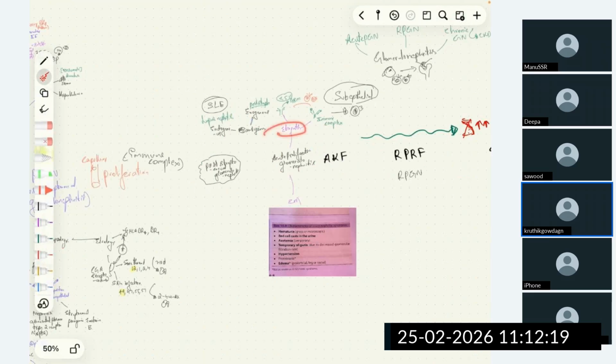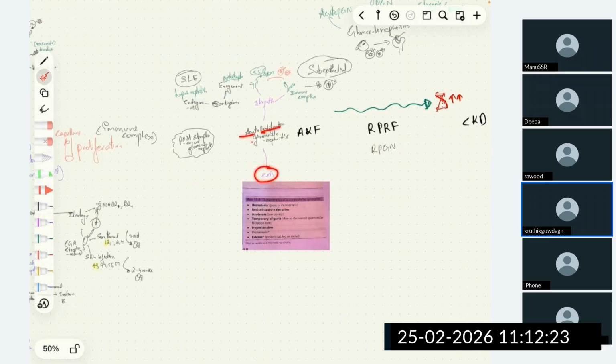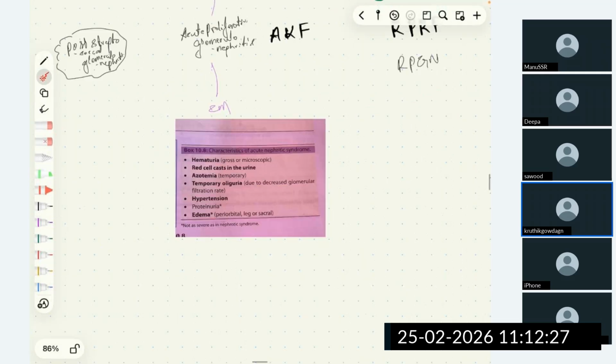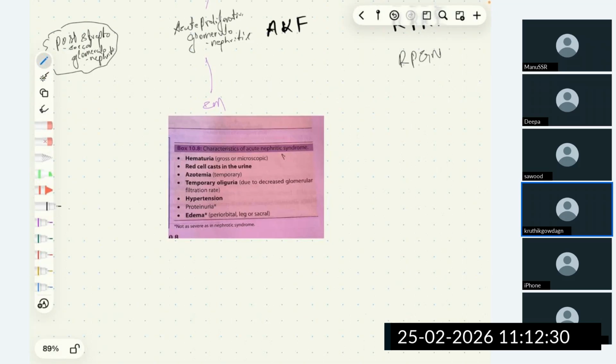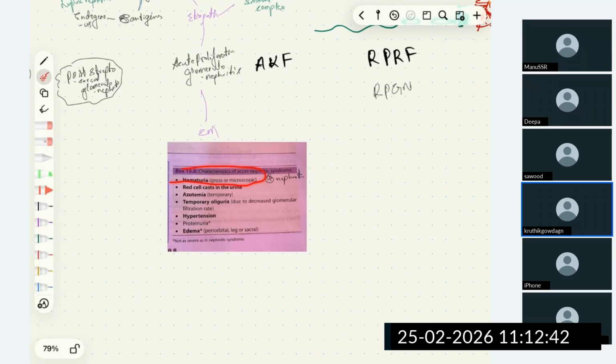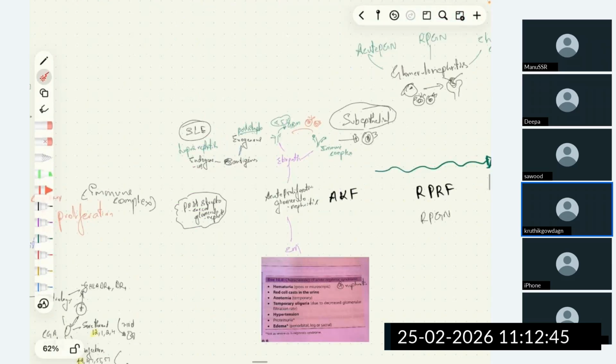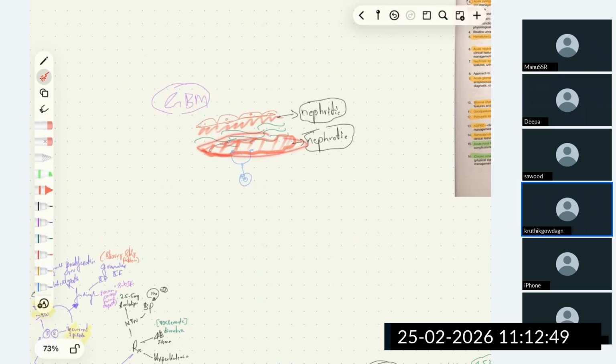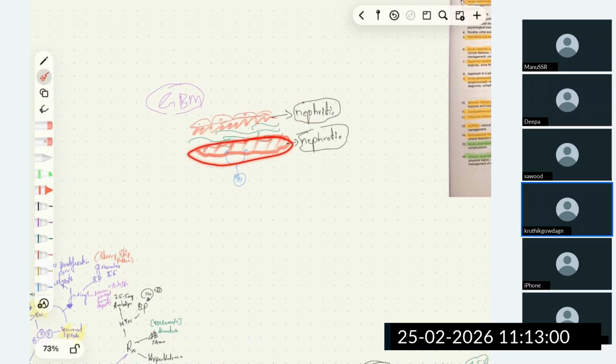Let us see the clinical manifestations of acute proliferative glomerulonephritis. The clinical manifestation is hematuria. We don't see hematuria in nephrotic syndrome; hematuria is seen in nephritic syndrome. Why don't we see hematuria in nephrotic, but we see it in nephritic? It lies in the place where the attack occurs. Here the attack occurs at the subendothelial layer, which leads on to the development of nephritic syndrome and secondarily hematuria. In nephrotic syndrome, the podocytes and adjoining structures are involved, which are responsible for blocking proteins from leaking. So the major manifestation is proteinuria there. Here the major manifestation is hematuria.